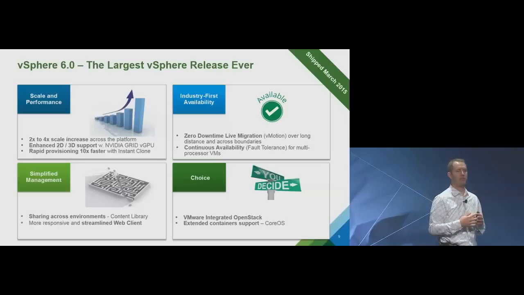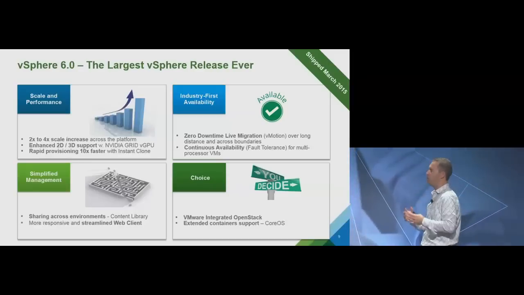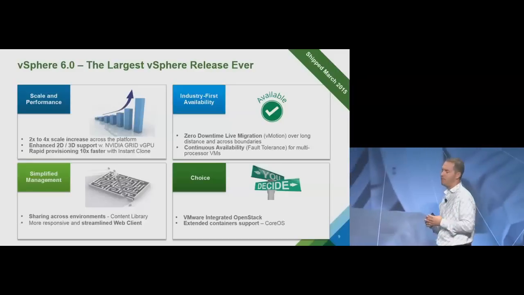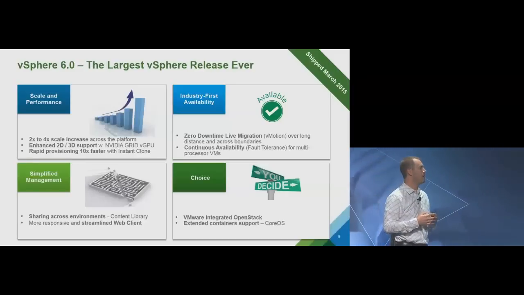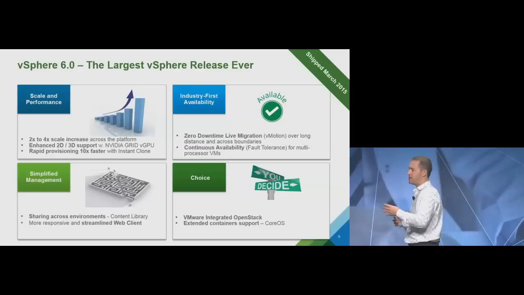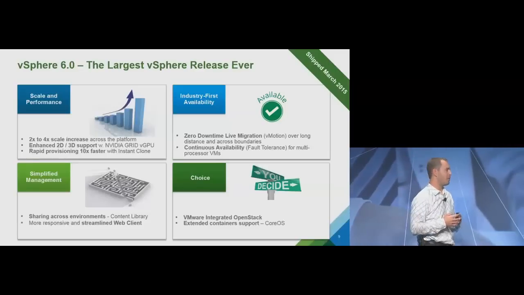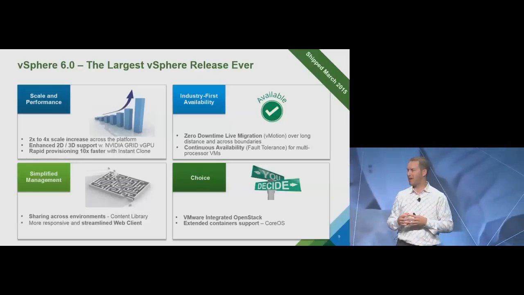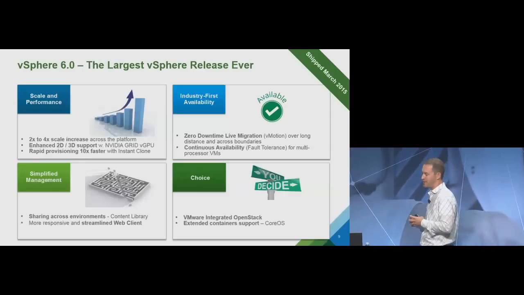You could go ahead and have this shared repository. So basically, we would replicate all that information between the different organizations, and you would have a usability function that said, yep, I don't have to reinvent the wheel in order to share these unique assets in the environment. This is also the basis for the tech preview in the hybrid cloud demo that you saw on Monday, where we talk about content sync. That's based off of having Content Library in place.